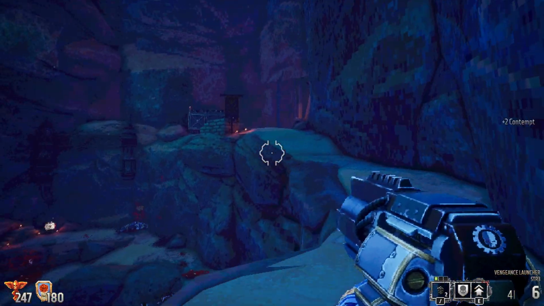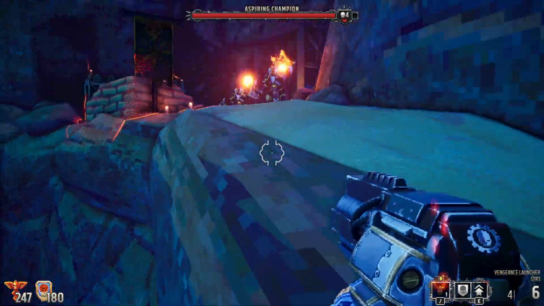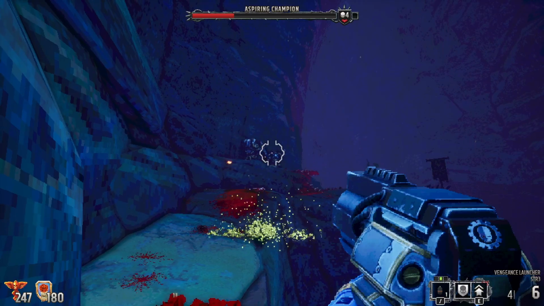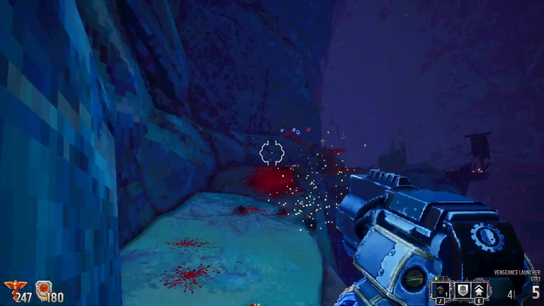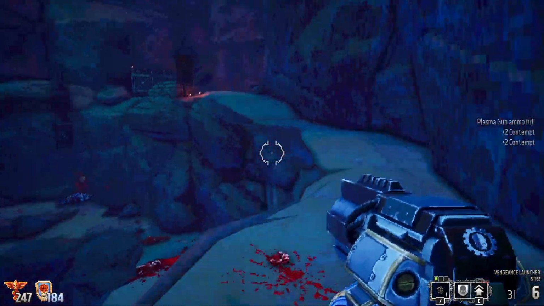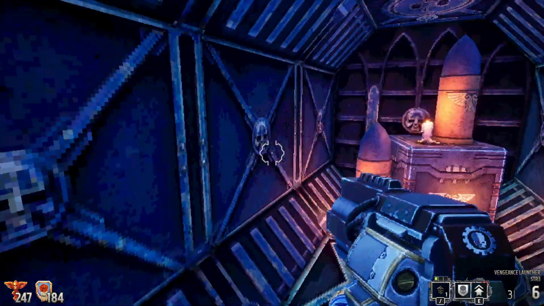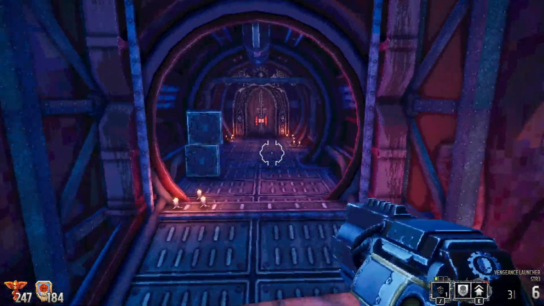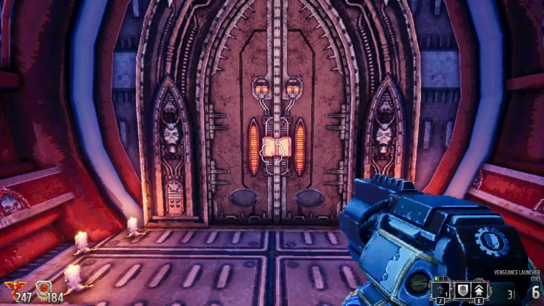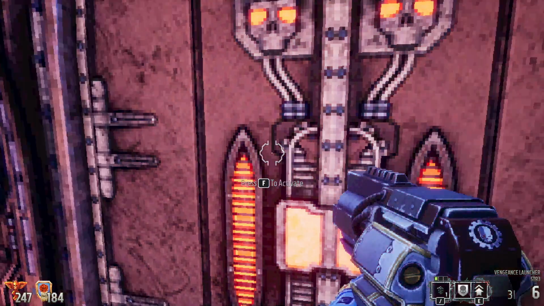Ooh, I can't believe I did that. Dropping all my shells, but I can still reload. Wow, we're at the end, huh? What have we got? Oh, I used all my grenades. Wow, all right. I feel like that was kind of a short level. What about secrets? Wow, that was a really short level.